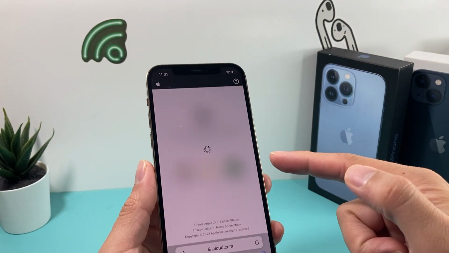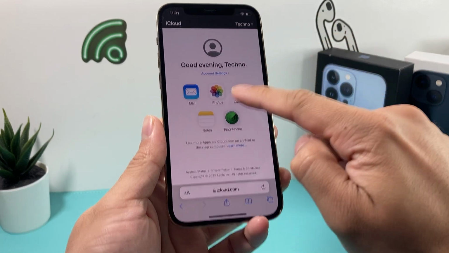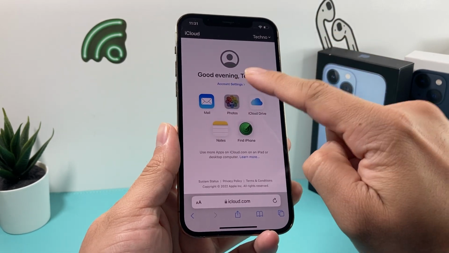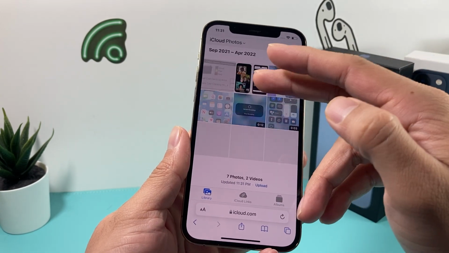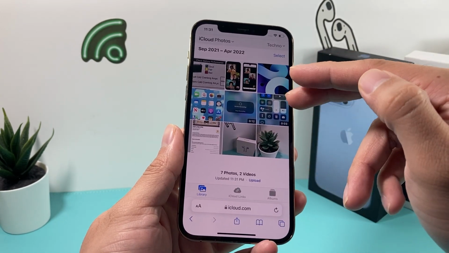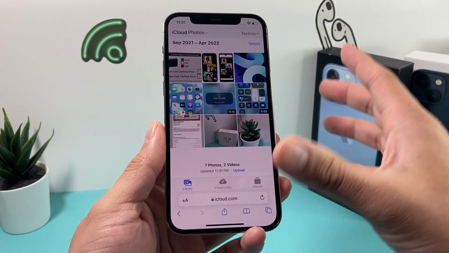And we hit sign in here, so it's signing in after we enter our Apple ID and password. Then the next thing you want to do is, you can see Photos here, go to your photos, and you can have access to all the photos that have been uploaded to your iCloud so far, and see if you can access that photo or video from there. So that's going to be the last thing you can do.